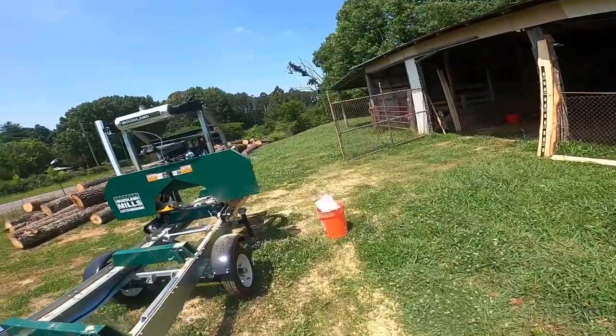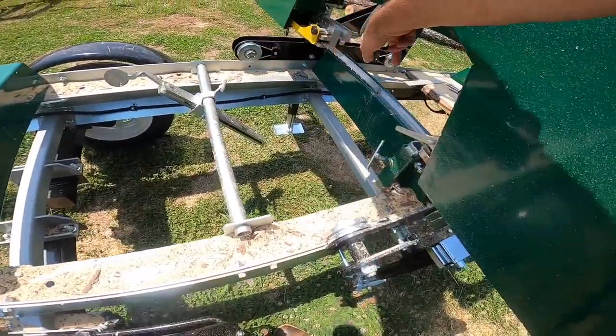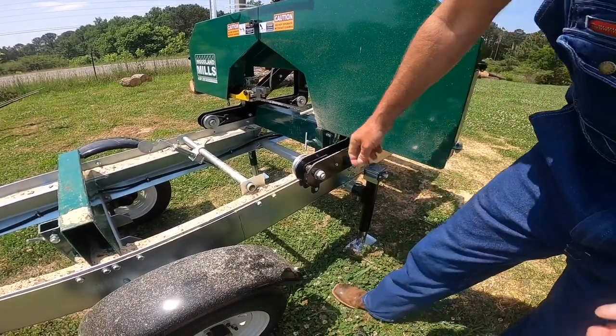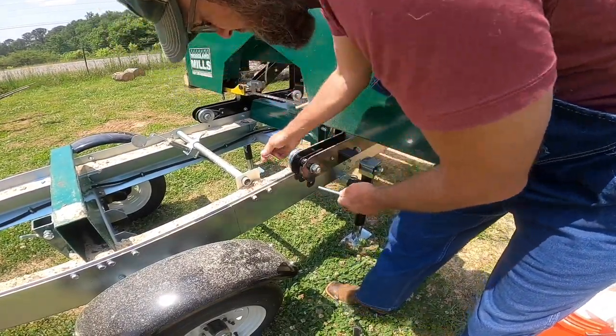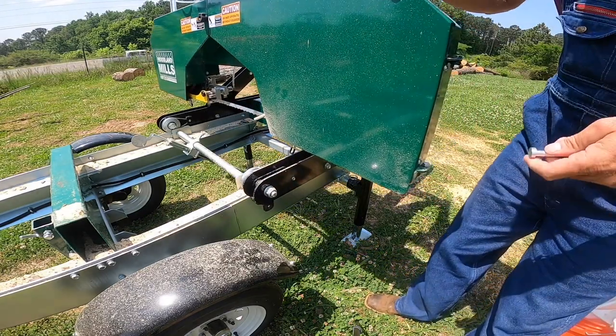To transport this thing, there's four pins that go in. One here, and then two in the back. But since I'm just moving it in and out of my barn, I just put one pin in, one pin only. And now this saw head's free to move.